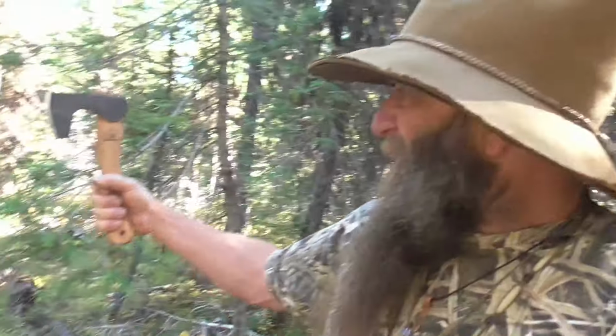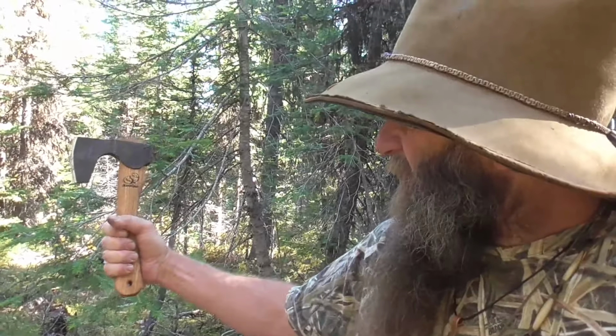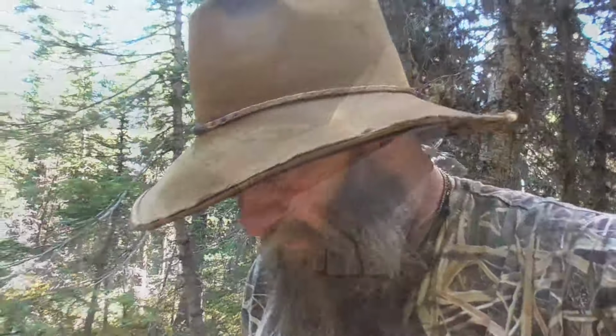So we'll try out a few other things. Like I said, I didn't expect it to be as short as it is, so just getting used to it. I have a lot of hatchets, and that is definitely the shortest one I've got. But I ain't trying to be a lumberjack out here with it. I think it's more woodcraft or bushcraft type stuff. And handy, man. It's definitely something I'll be using to carry.